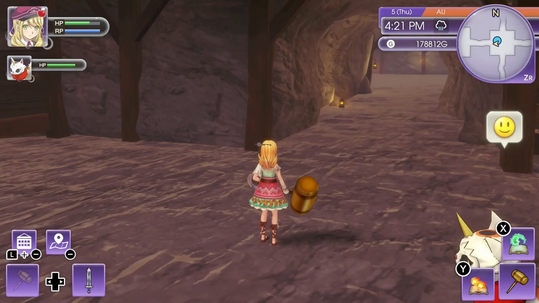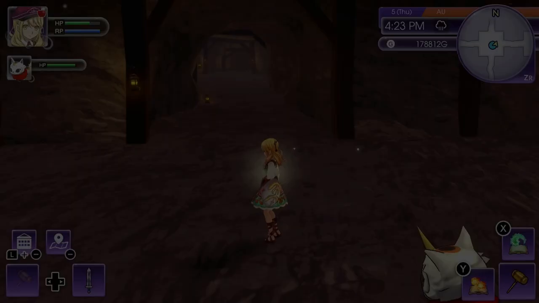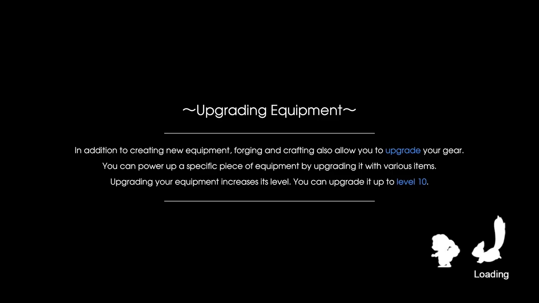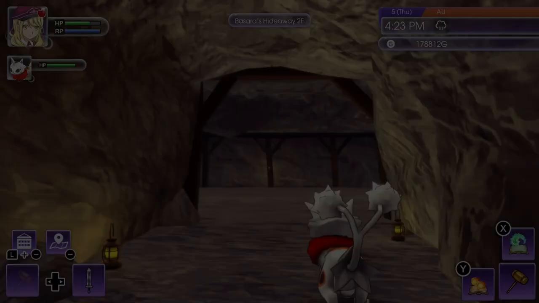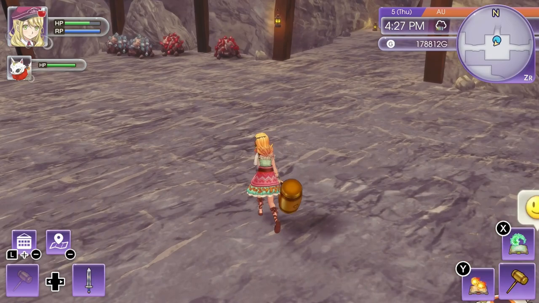I don't think there was anything here. At least, nothing that's really quickly accessible without having to fight. Aha! We do have some things we can mine here. Excellent.